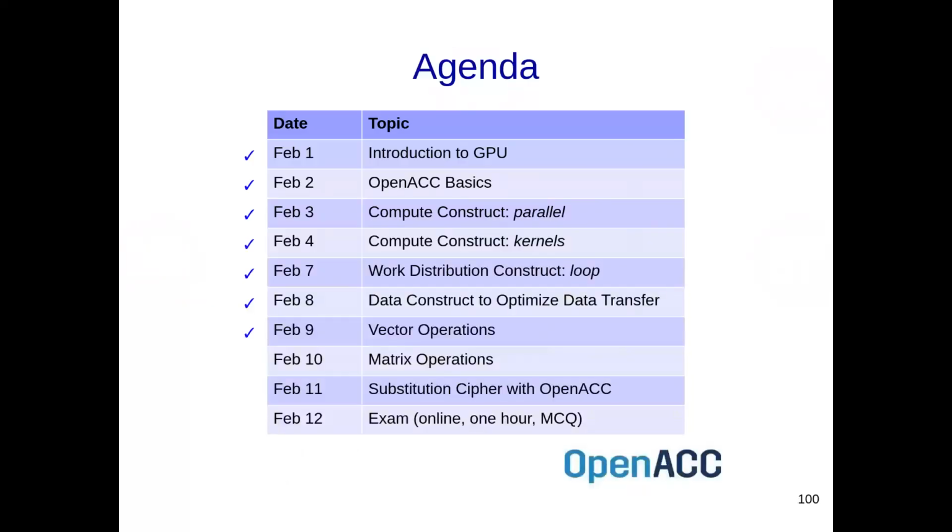Welcome to the eighth lecture on this NSM course on OpenACC. We looked at various constructs in OpenACC, and yesterday we looked specifically at vector operations and various aspects that we encounter while dealing with vector operations. Today we are going to go two-dimensional, and we'll look at some of the matrix operations, what caveats come into the picture and what we should be aware of while dealing with matrix operations. And whatever we have studied so far, we'll try to apply in an interactive way for matrix operations.